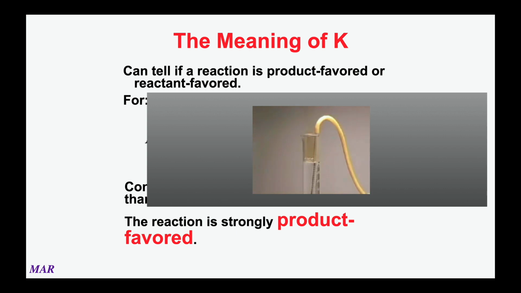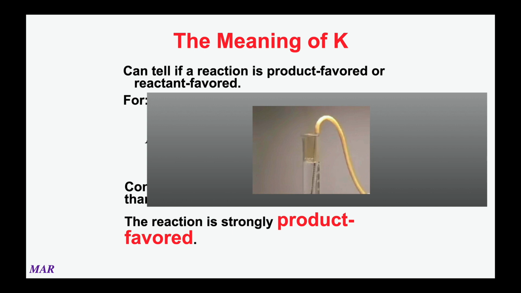Product-favored reactions are good to go. You see something instantly when they react, and that's a really cool thing. Now, it is still a little bit based on kinetics. All right, kinetics is literally how fast and slow things go, but usually, assuming the kinetics are reasonable, which most of the things we look at are, then you see something happen, like you see the brown gas here forming.